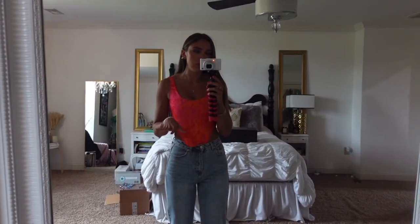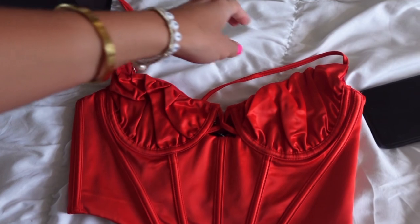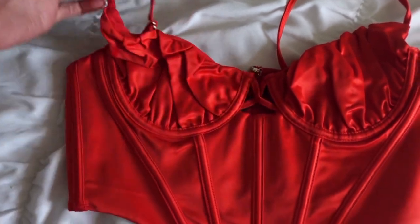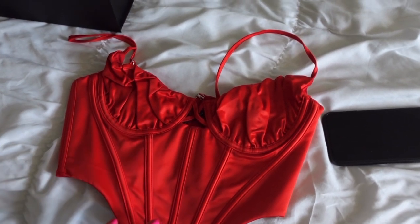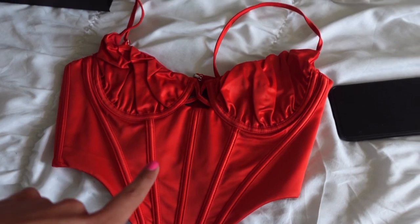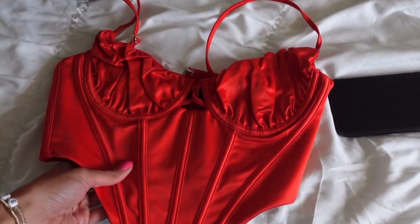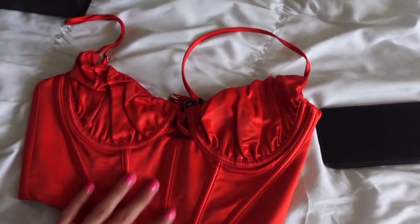I also picked up this one — I got it in a small but it is a little too small and I can't get it zipped. Even so, it is stunning. I love the pretty red color and how it fits in the cups. It's a beautiful date-night top — you can wear it with jeans to dress it down or black trousers to dress it up. You could also throw a blazer over it or pair it with a black midi skirt. I just wish I had gotten a bigger size.